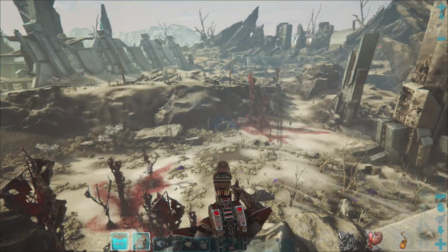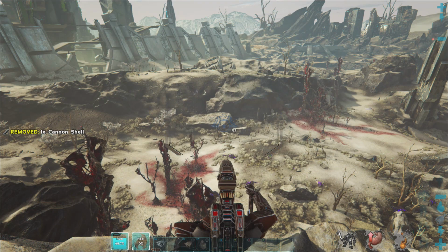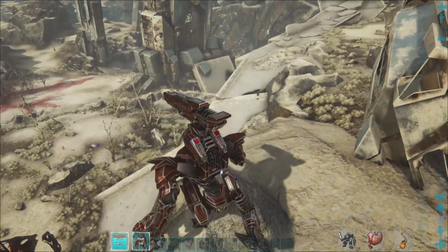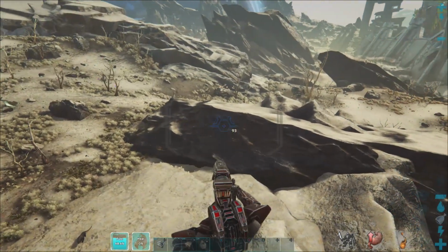Now, like I said, you can swap these all around. So if you do find all 3 modules and you want to put it on the one mech, maybe you've only got one mech, you can do that. Be warned though, every time you swap one out, it takes away the durability. So you basically only get to use it 4 or 5 times, maybe a few more. Again, it just depends on the quality of it.